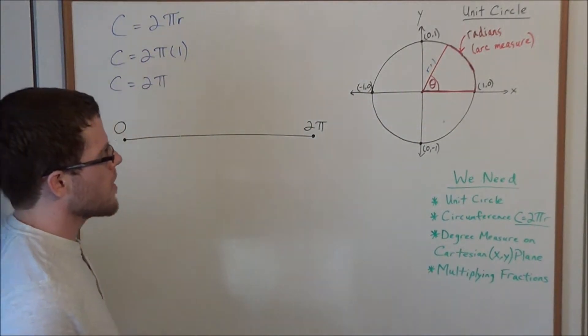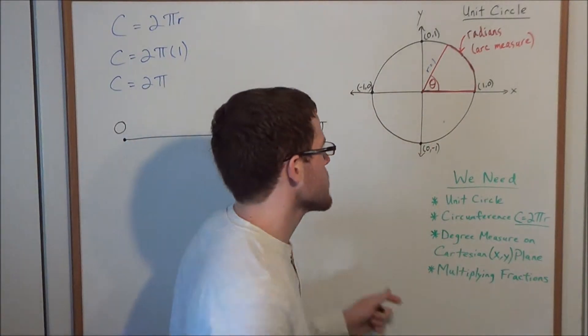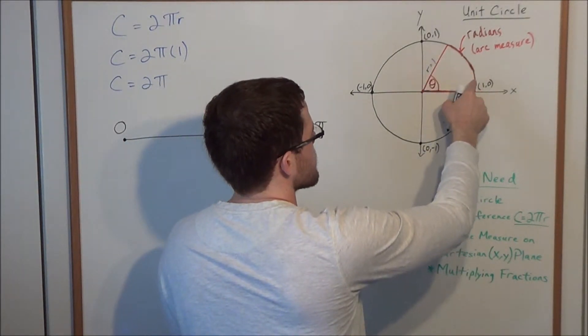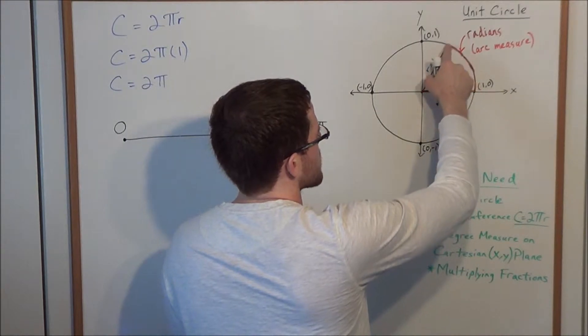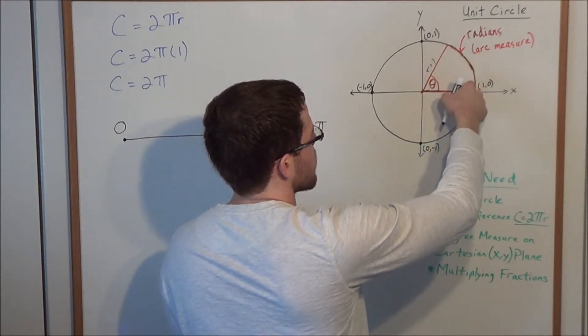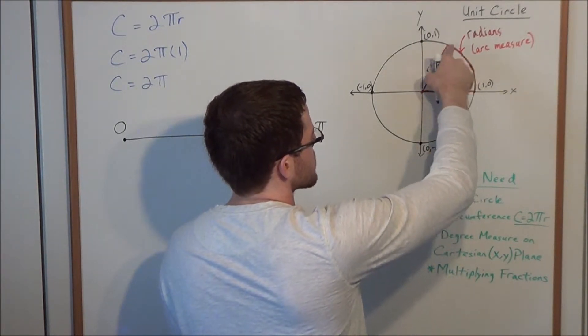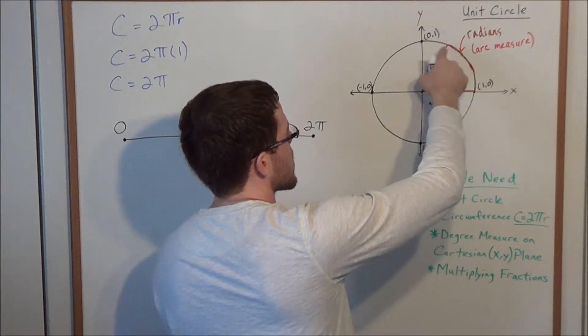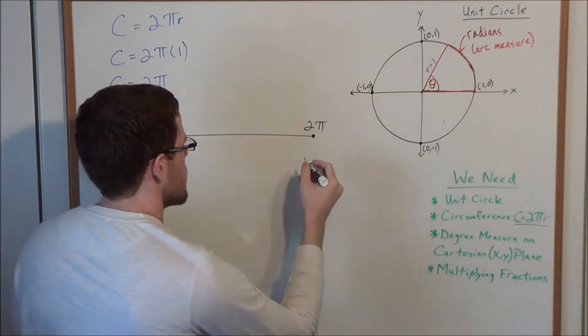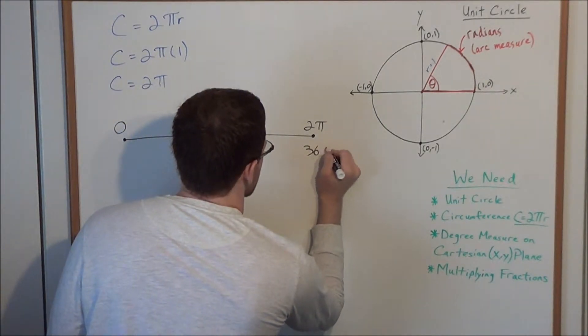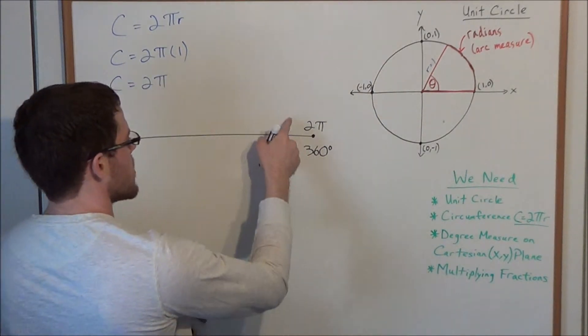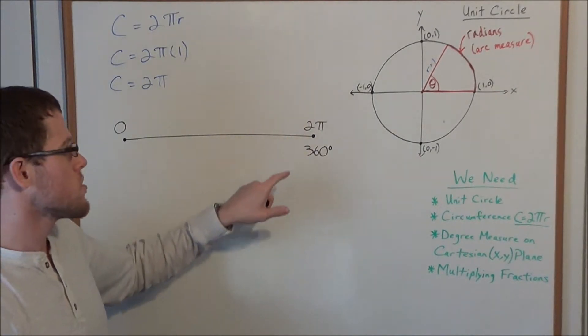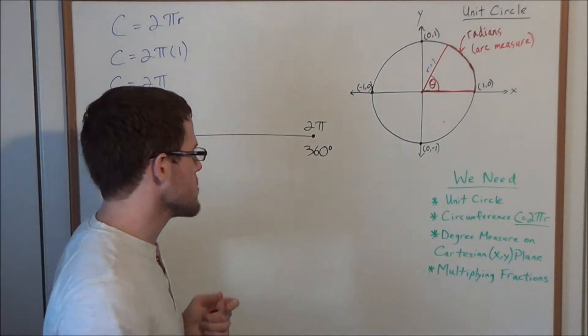And now keeping in mind, what do we say about radian measure? Well, every time we spin out an angle of theta, we're measuring the length of this red segment here along the circumference of the circle. So if we spin 360 degrees, we're going to cover this entire circumference. So for 360 degrees we cover the entire circumference of 2π. Therefore, 2π radians equals 360 degrees.